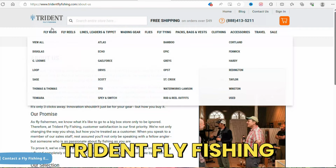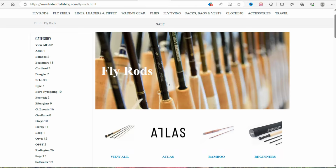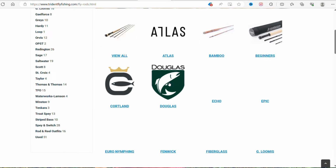So the next website we're gonna cover is called Trident Fly Fishing, and they've got a pretty big presence. In fact, I went down their fly rod list. They appear to have every single brand of fly rod ever made. Huge presence online. They also appear to have a store in Windham, Maine. Ben Freeman is the founder. I'm not sure if it's still family owned or not.